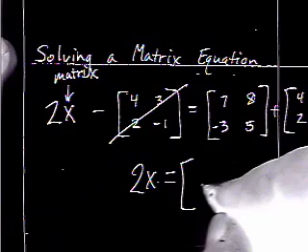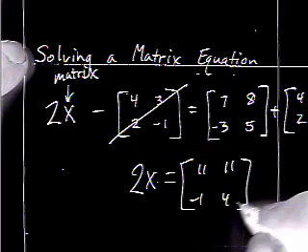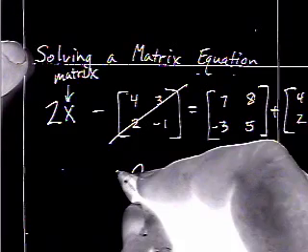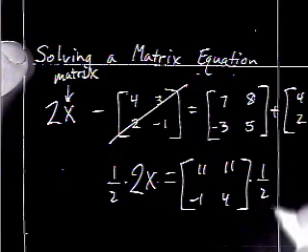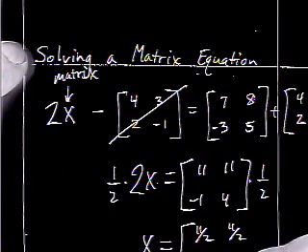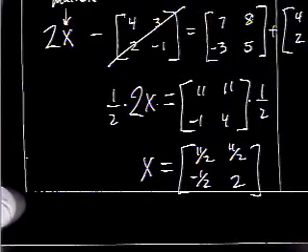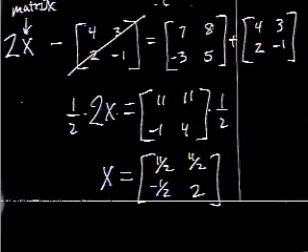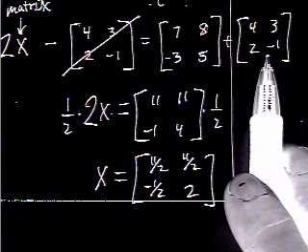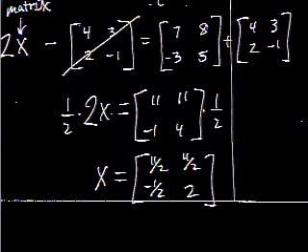So 2x is going to be equal to 11, 11, negative 1 and 4. Just like we would do in any other time, we would divide by 2 or multiply by 1/2. And so matrix X is 11 halves, 11 halves, negative 1/2, and 2. Sorry, let me move that up so you can see that. If you couldn't see, because I didn't have that before, I moved that matrix to the other side by adding it. My bad on showing you the good old notes.